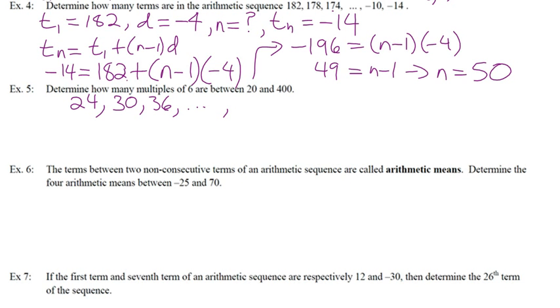What is the multiple of 6 that is closest to 400 but not above? Or how many times is 6 going into 400? Use your calculator. What's 400 divided by 6? 66.6 repeating. What's 66 times 6? Because we don't need the 0.6. 396. That would be the highest multiple of 6, right? Everybody agree?